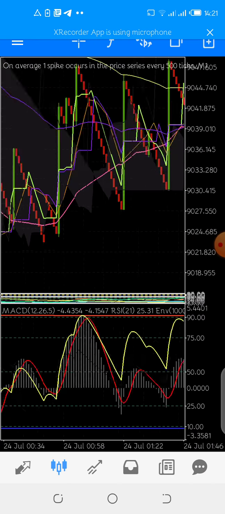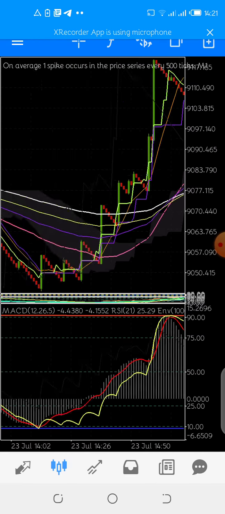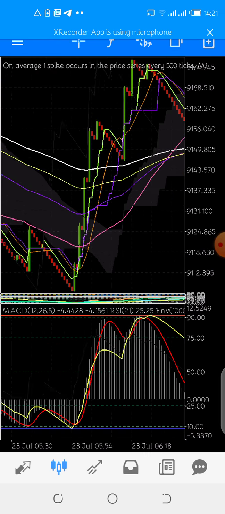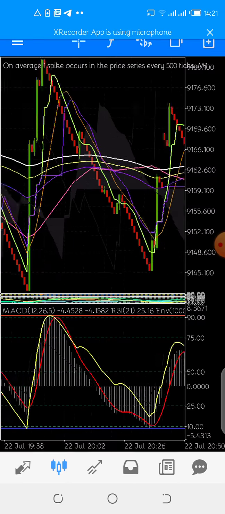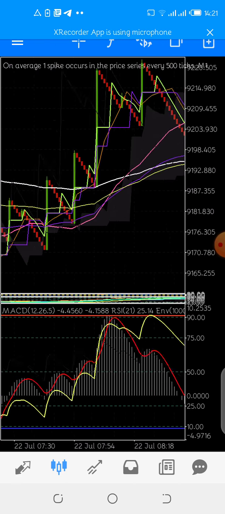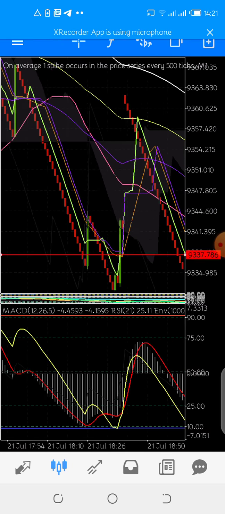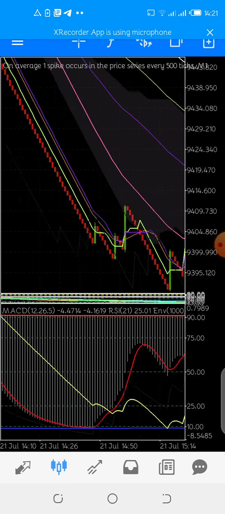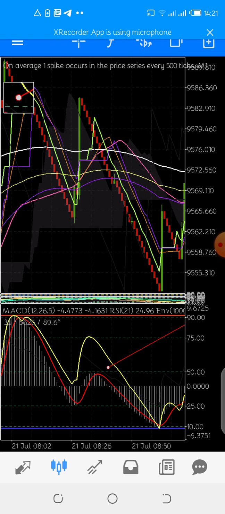I'll have to go back all the way. Unfortunately, with mobile phones, you will always experience these challenges because anytime you press the screen for some time, it takes you to the current market price. So you have to be a bit careful. I think we're almost there, I think it is here. Really? No, still far. Here we are.